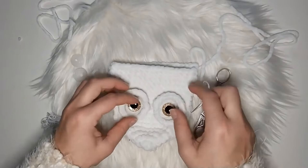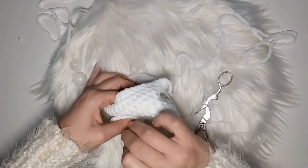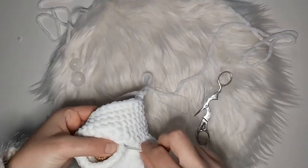So with my tapestry needle, I pull the string in through the back and leave a short tail and go back inside and tie a knot with this tail.